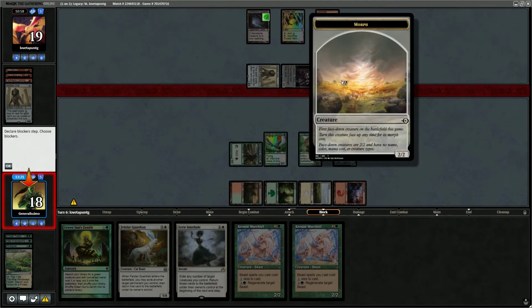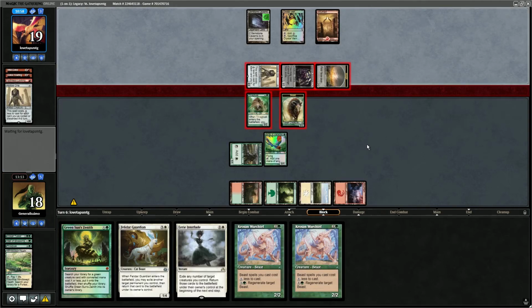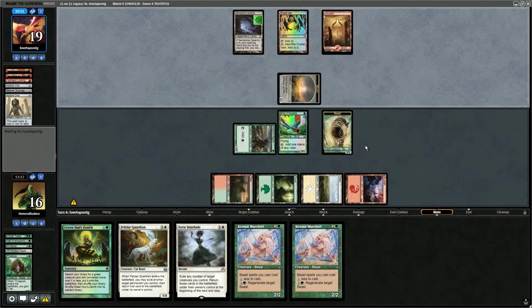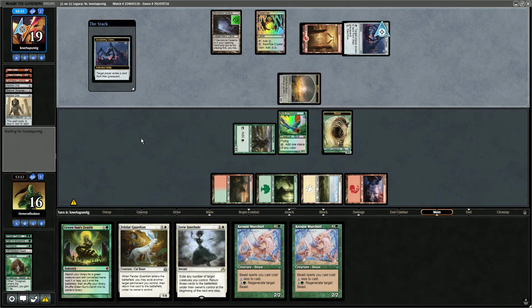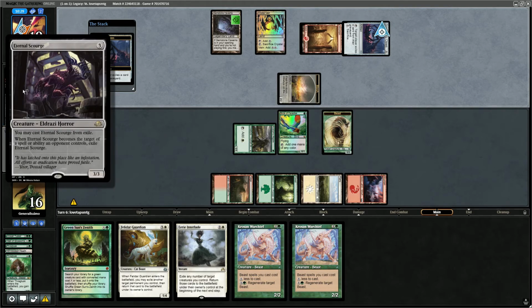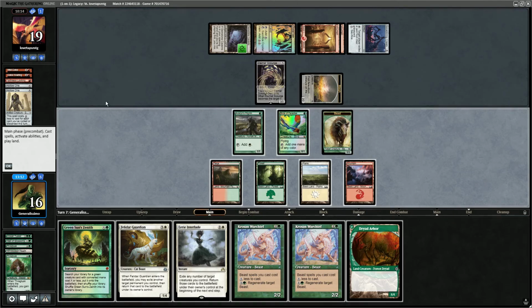So I presume this is the first strike guy. I think I'm happy enough just trading with the Hollow One and the Eternal Scourge. There's Scrabbling Claws. So I probably don't want to get an Eternal Witness with my Zenith. Ah, it's exiling the Eternal Scourge. So now I could get an Eternal Witness if I wanted.